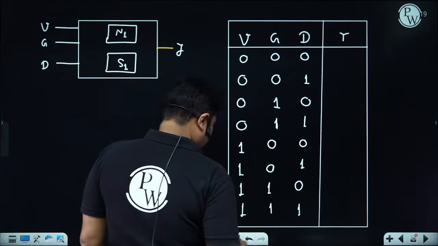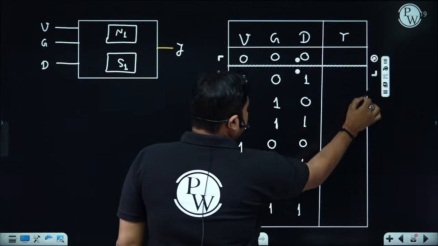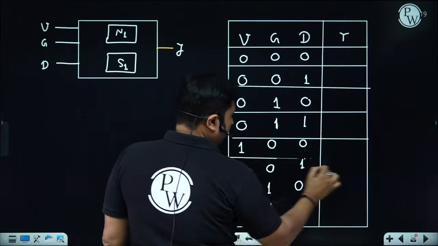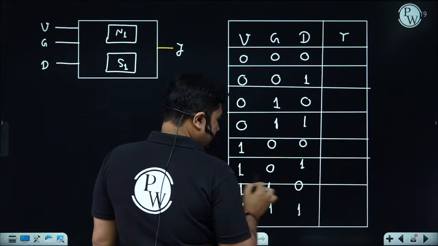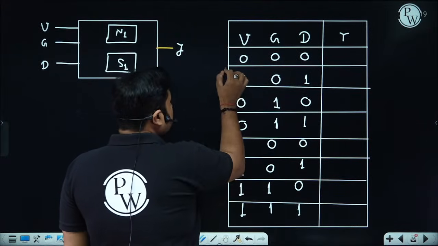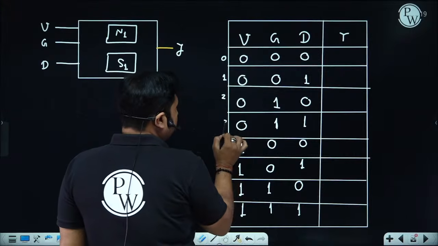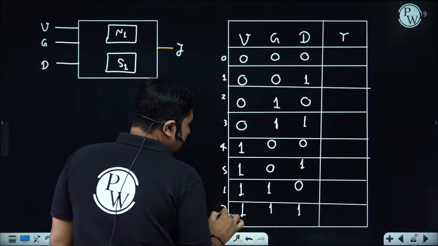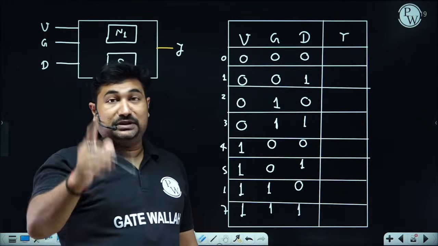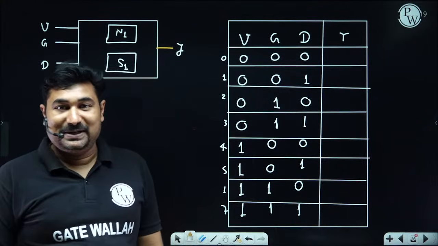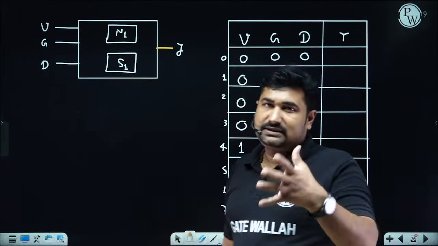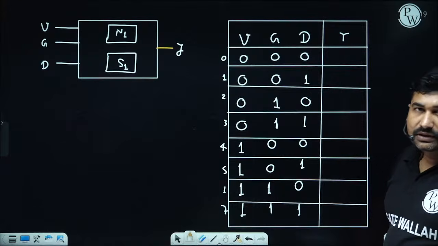How many of you are able to understand up to this part? Please let me know by writing in the comment section. Can you please tell me how many of you are able to understand up to this part? If you are able to understand, you must put the like button on. Okay, great. So just 2 minutes, just let me finish it.